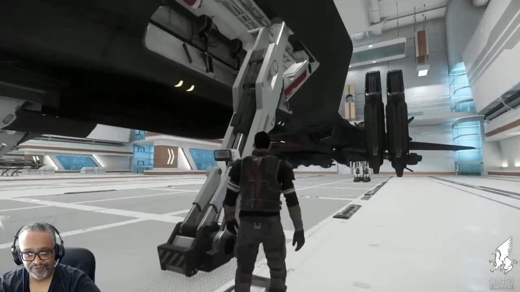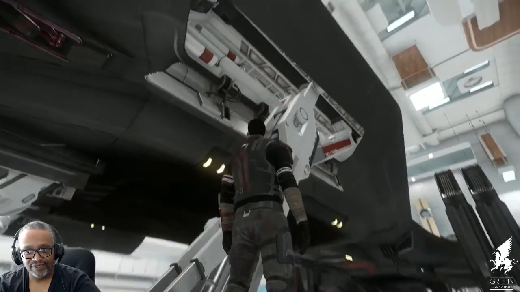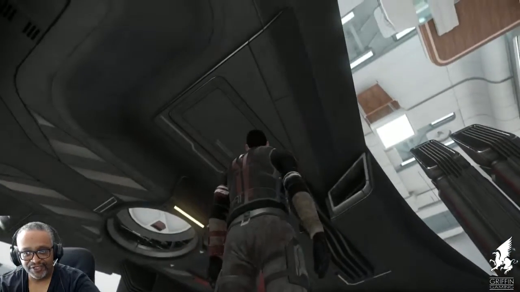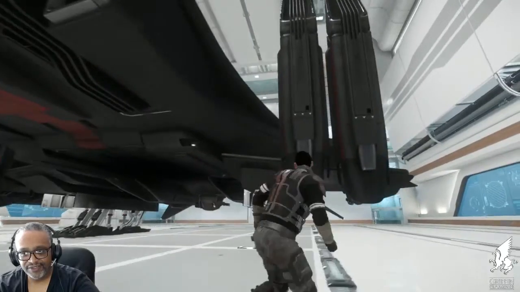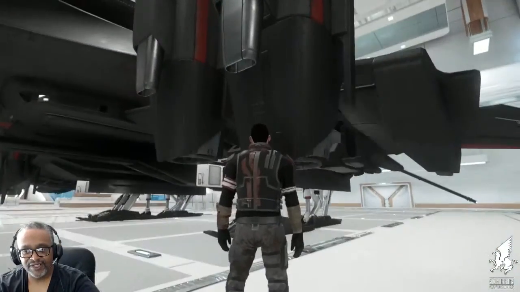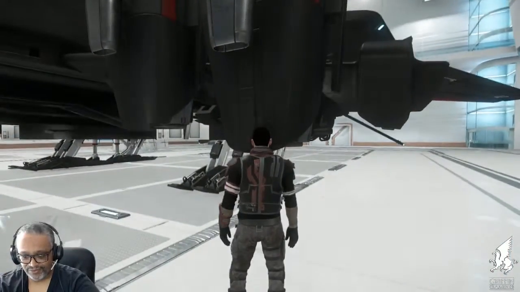Again, here's some proportion size. Very large ship. This is the entrance hatch to get inside. And stand next to one of these engines. These are the VTOL engines, vertical takeoff and landing. And you can see this is really a large ship.